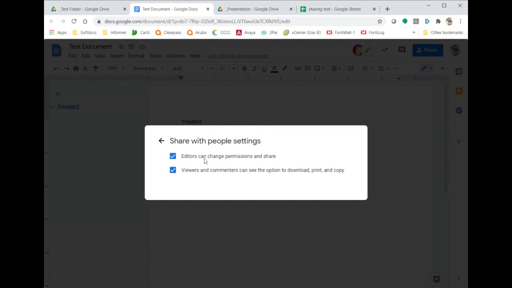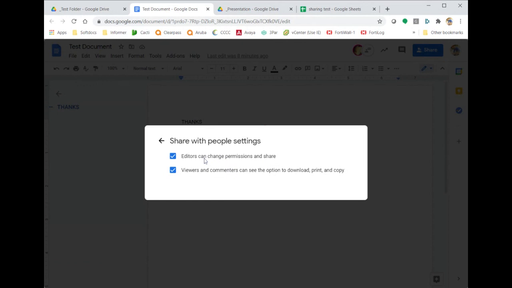As you can see, I haven't changed either of those, so both of these are on by default. Editors can change permission and share. So if you want somebody with editing permissions to be able to extend those permissions out to somebody else and add additional people in, then you can leave that checked.